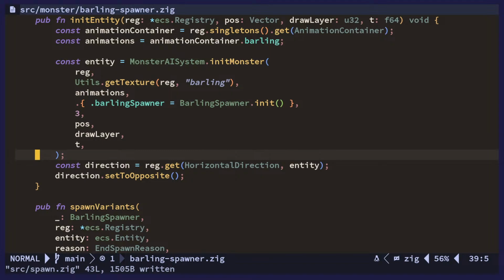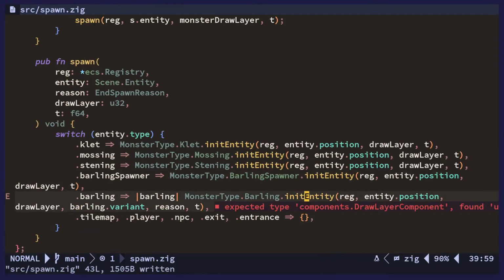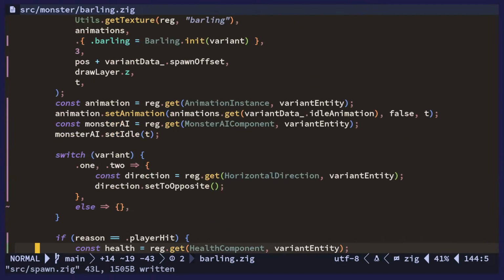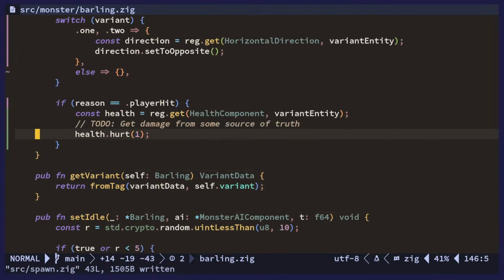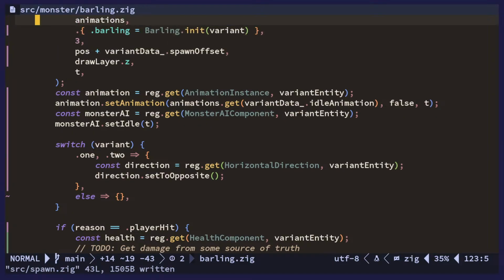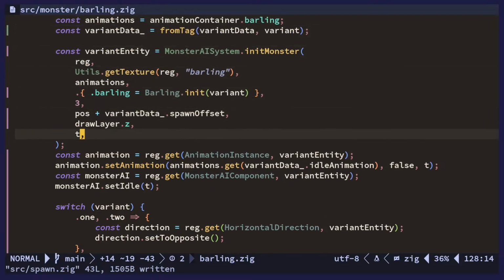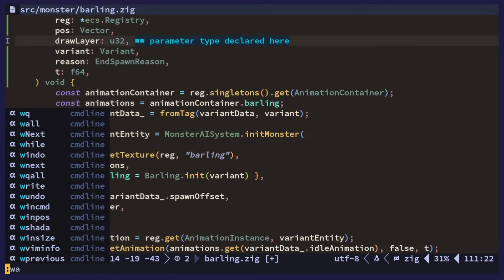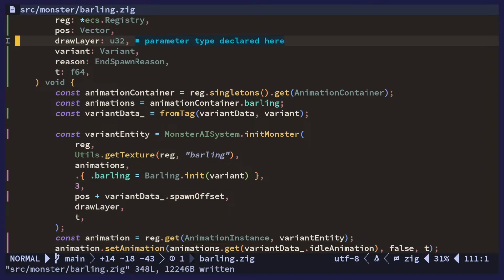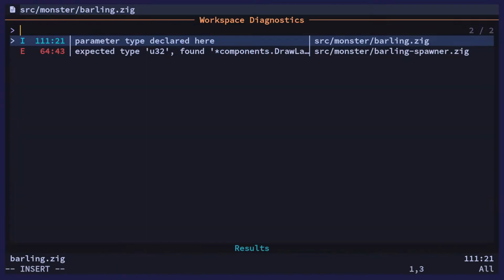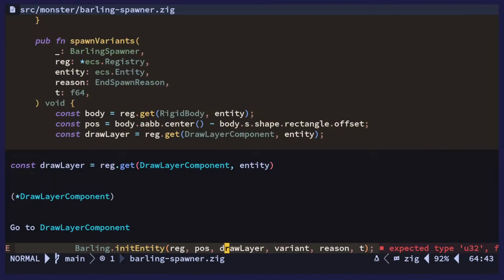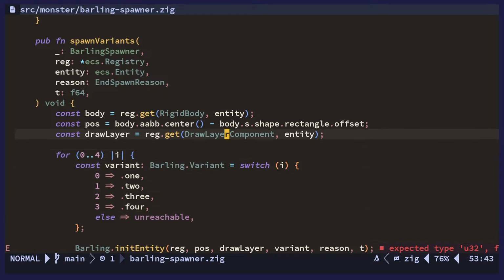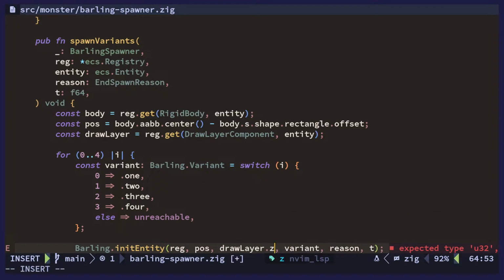Otherwise, so we'll put that, yeah, init monster, that's right. But this one, so we don't have init monster here, or do we? Yeah, so we just do this then. Oh, because earlier we grabbed the draw layer, whatever it was from the other monster, so we just reused it. Okay, fine. And now here we need to pass dot set here.